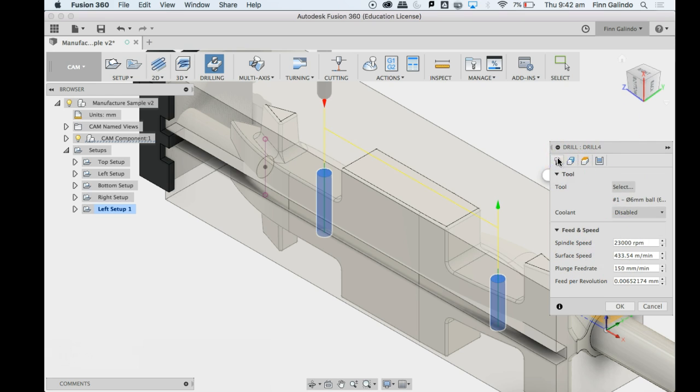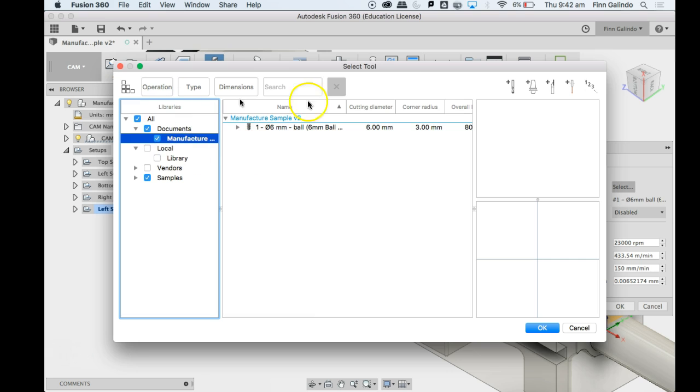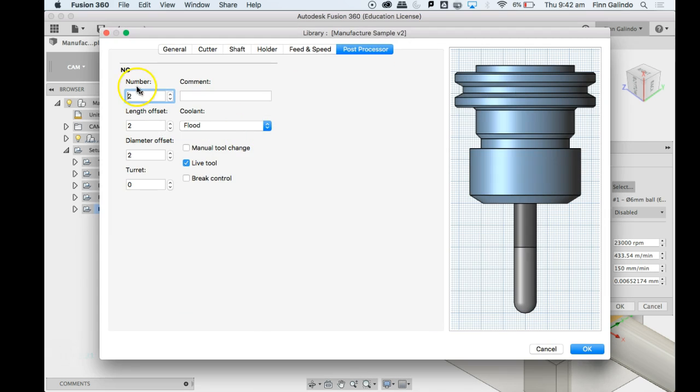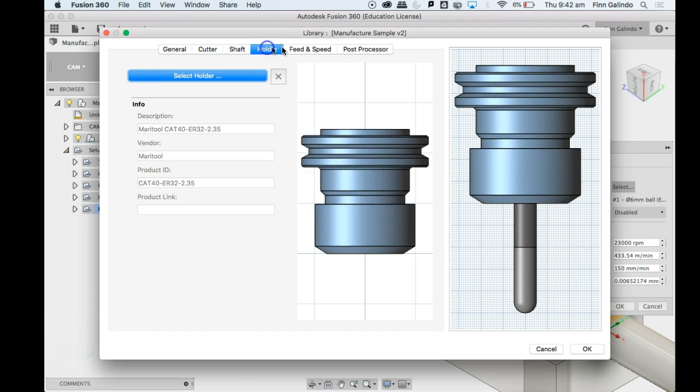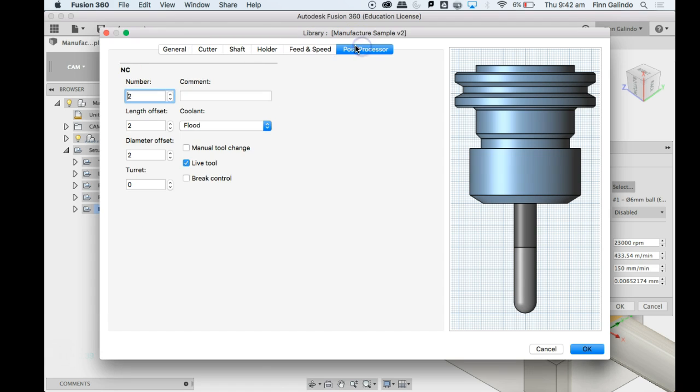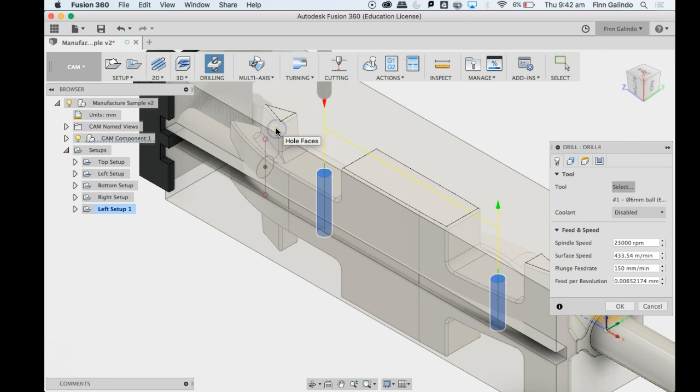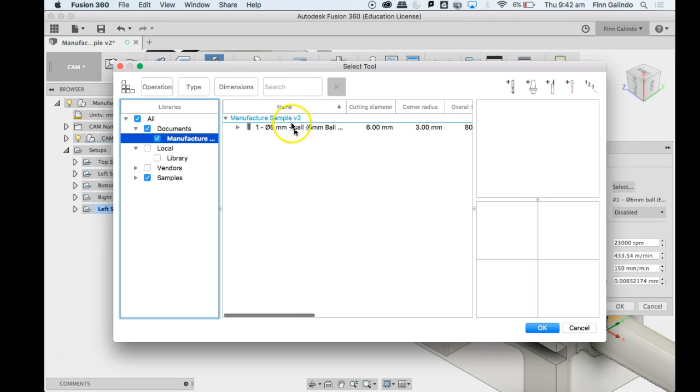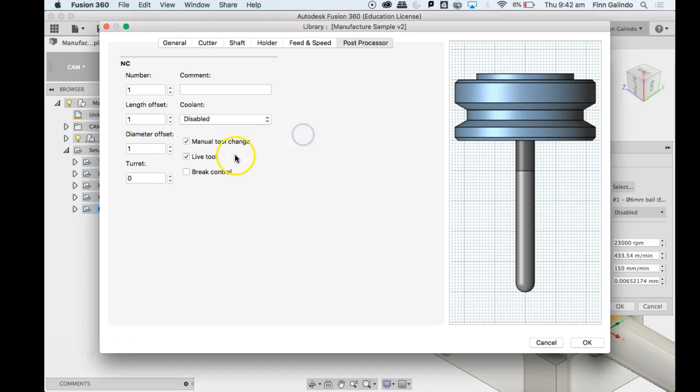So the first one we go to is tool. Now, if this is the first setup you've got, you will not have the correct tool. So you need to select, and then you'll probably need to press this button here, which says New Mill Tool. And then what you want to do is make sure these all say number 1, and then go through these tabs specifying the same information as what that one I'm using says. So if I open up my one, oops, I need to click Edit, not just right click. There you go.